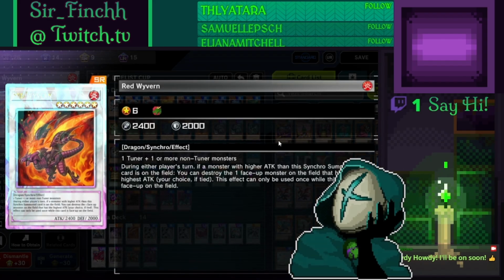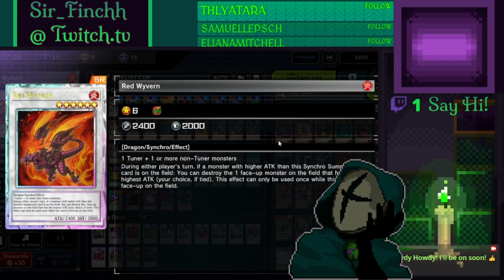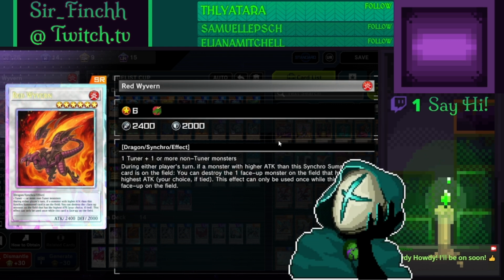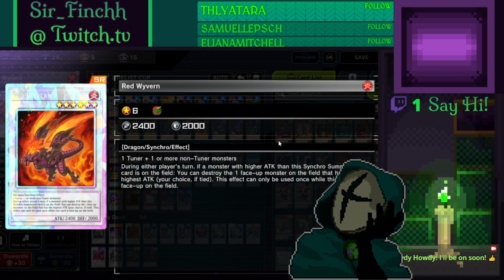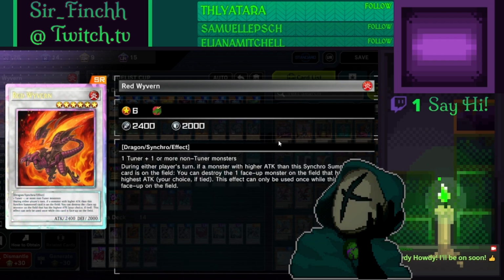Now, Red Wyvern. This one is a bit of a favorite. It's not a favorite, but it's a solid third place, you know? Its thing here is just tuners and non-tuner monsters, so it's not that special. It's only level 6, so it's not hard to get. And if any monster has a higher attack than this one, you can just delete them. It's just a card of delete, which is great.